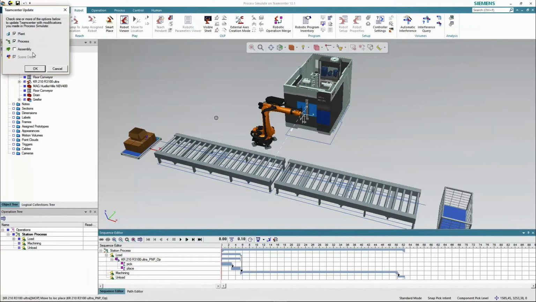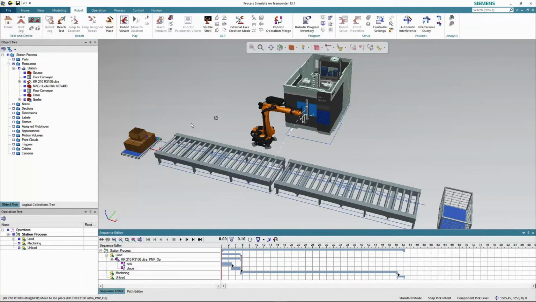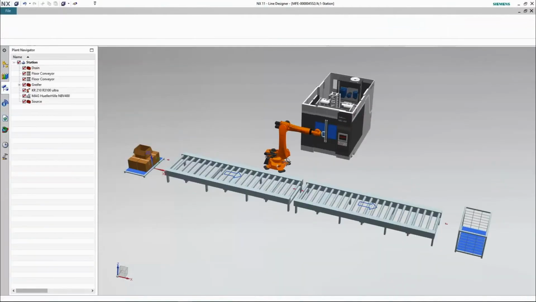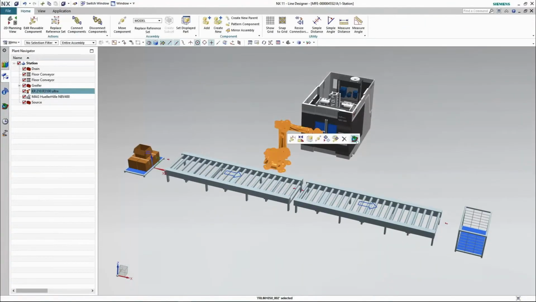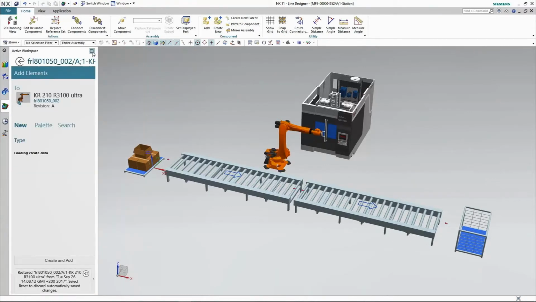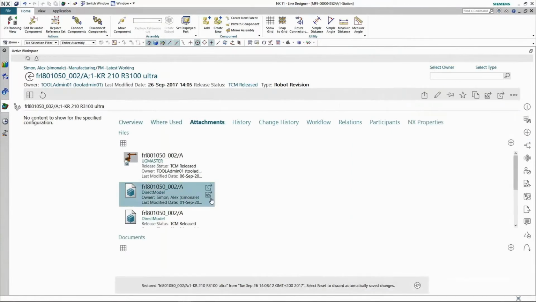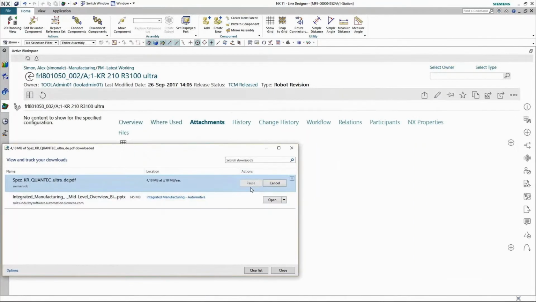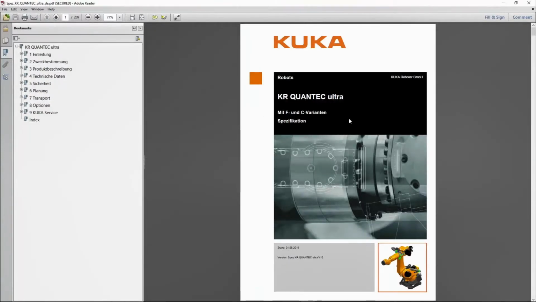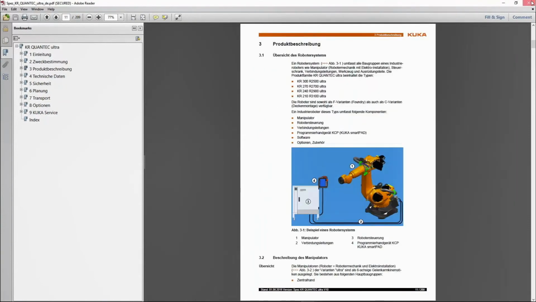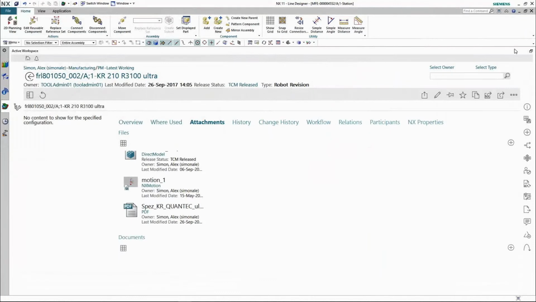Now that I've saved that end of arm effector onto the end of the robot, when I pull it up to Line Designer, it's automatically there. They keep that link, the knowledge. I have one master, and if I have the authority to change it, it updates it for everybody else to see. In addition, I can see specs for the individual components. And here's that robot, the details, so I can find all that stuff. So it's very handy. I can find out everything I need to know in one spot.